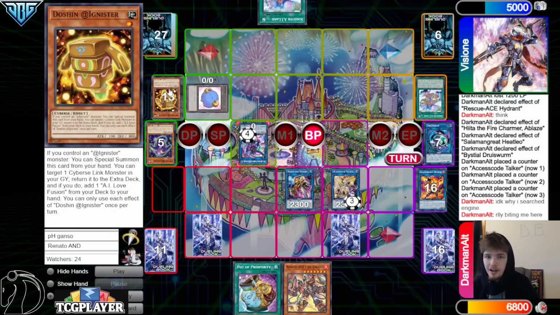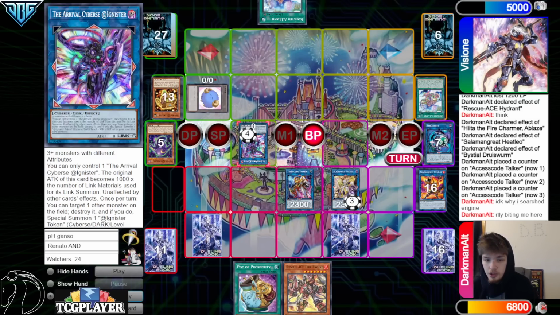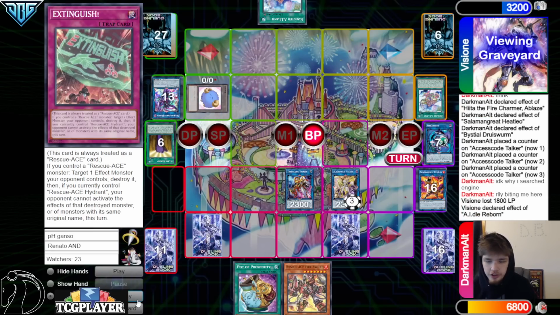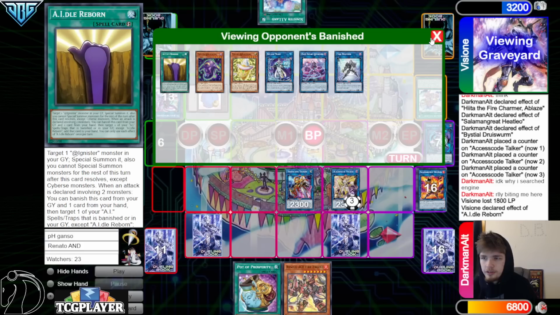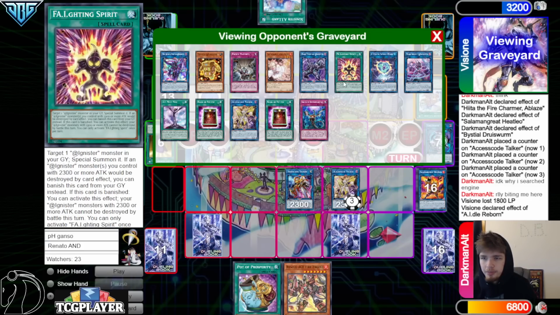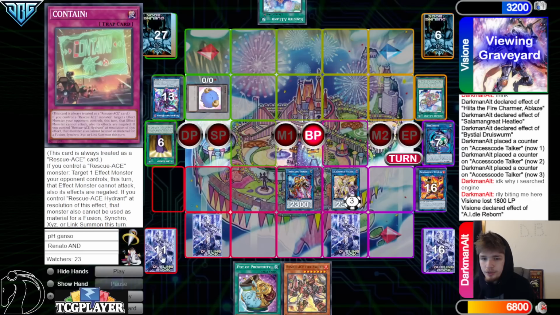Yeah, go ahead. Banish pop, and then they're going to beat over the Arrival and then beat over the token. So, oh yeah, they can also use this. Wait, do they have? They don't have one. Okay. They're going to banish the Island and that to add back the Fighting Spirit.